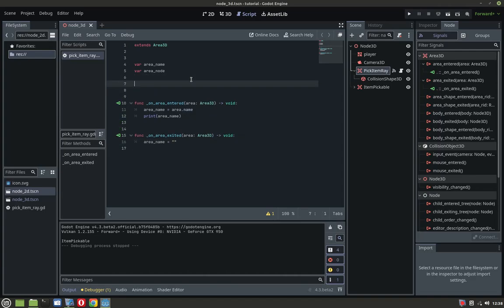So how to actually pick the item? Well, in the pick item area here, we create a new function called process.